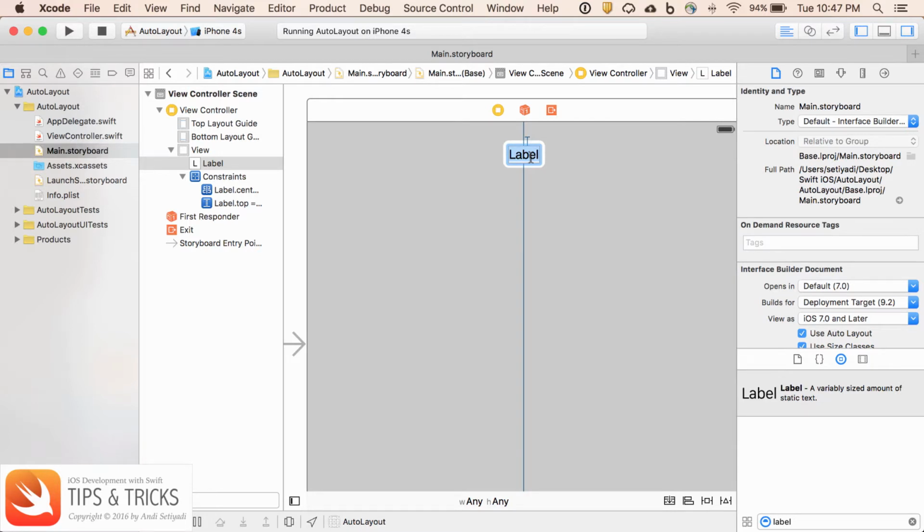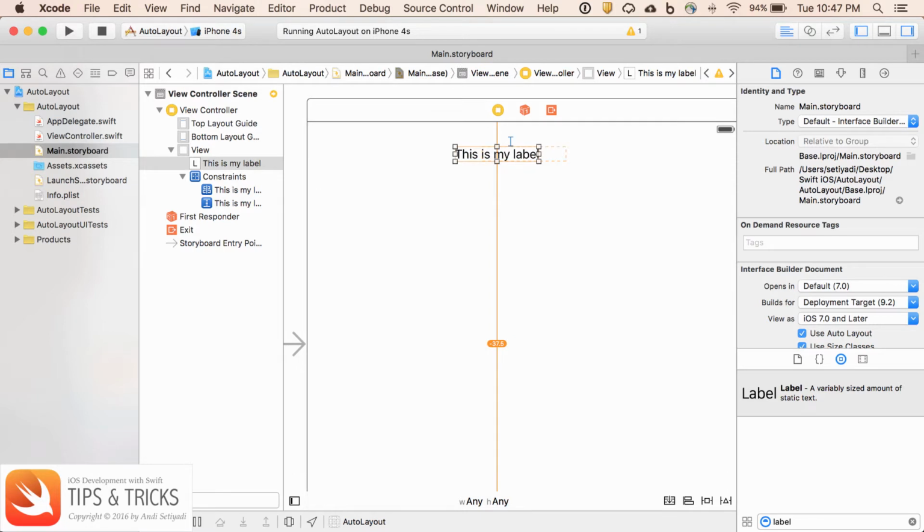Now let's give a name to the label. For example, we call it, this is my label. And as soon as you do that, the line becomes orange and there is a dotted line. The dotted line will tell you the position where this label will be if you run it on a device.